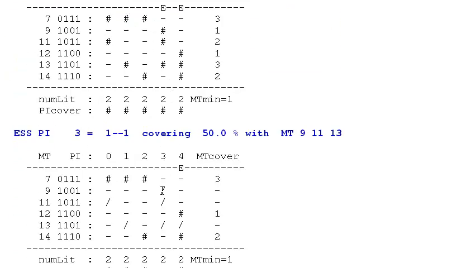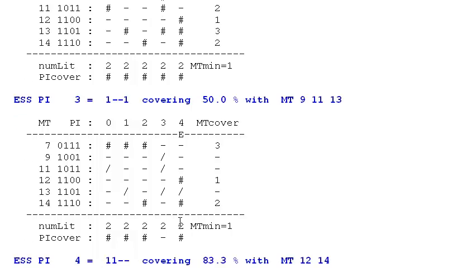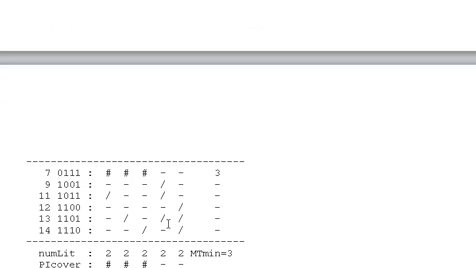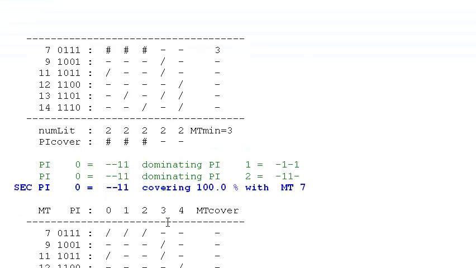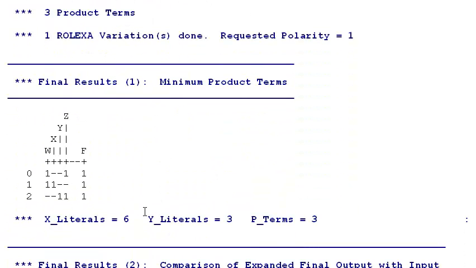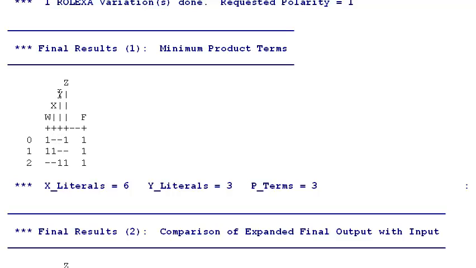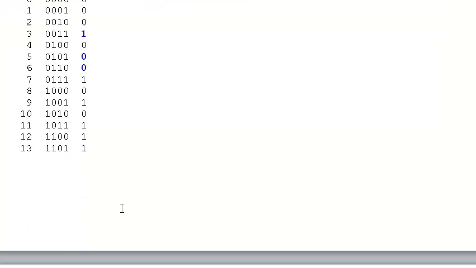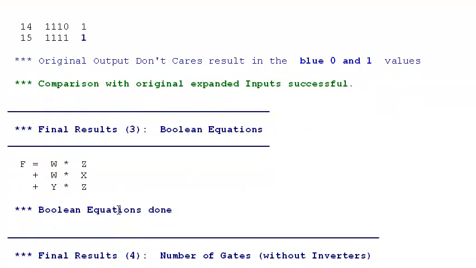So what we're going to do is, okay, so that's covered, then we don't need these 2. Can we still cover everything? The answer is yes. So the question is, of the remaining of here, which ones do we need? And we're doing an analysis, and we're basically coming up with a solution of the 3 that we want. And it chose these 3 implicants. YZ, if you remember, was one of the optional ones. That's the way we're covering the don't cares. And there we're done.